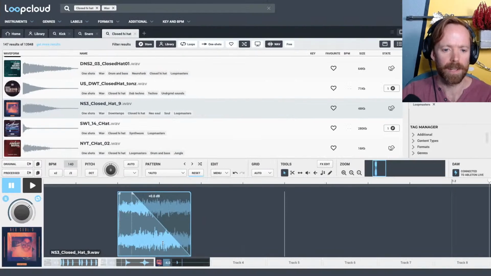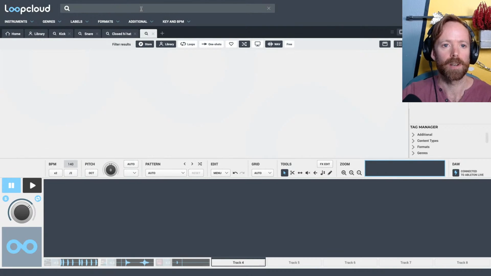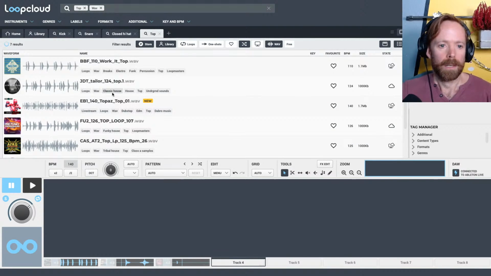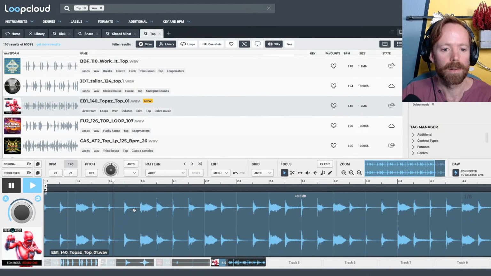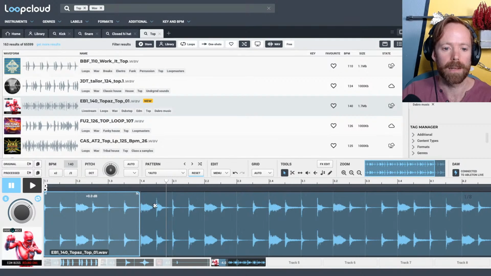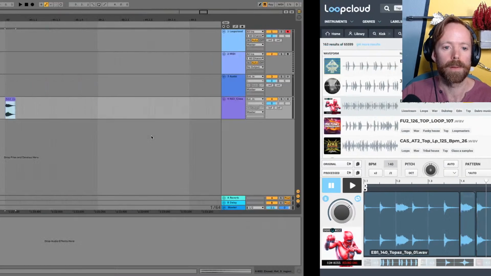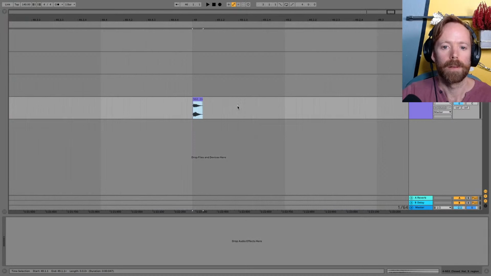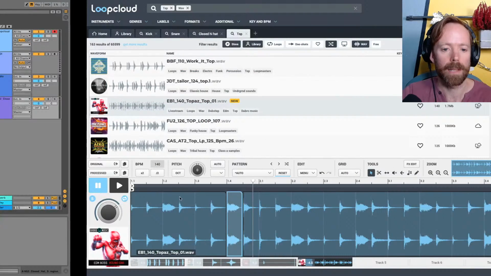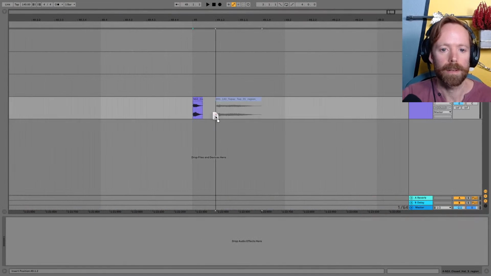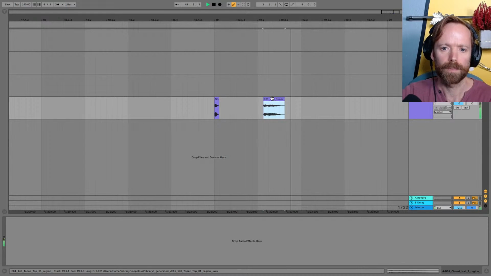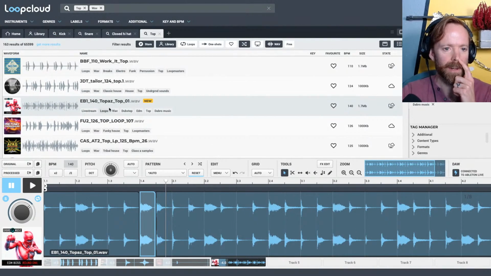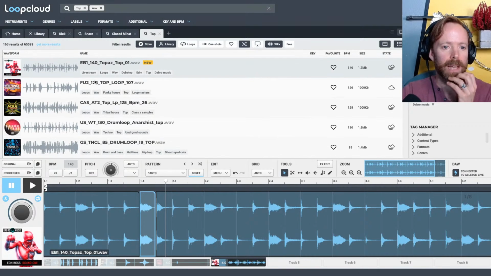Now this is particularly useful if you have a loop, like a top loop in there, and you think, oh, I just want this sound. You can just edit it out like that, drag that out. I'm not getting the action right here at all, am I? I need to practice this. So is that going to do it? Yeah, there we go. So it just drags out a little part of a loop. It's a very quick way of taking a part of a loop that you like from your project.